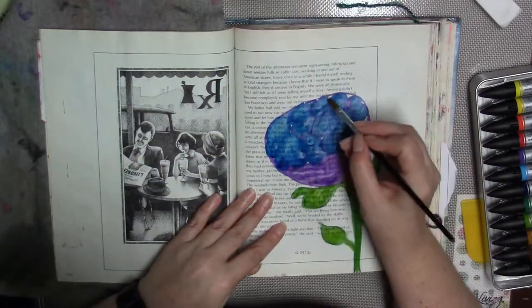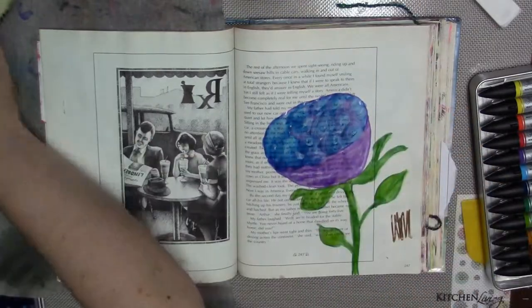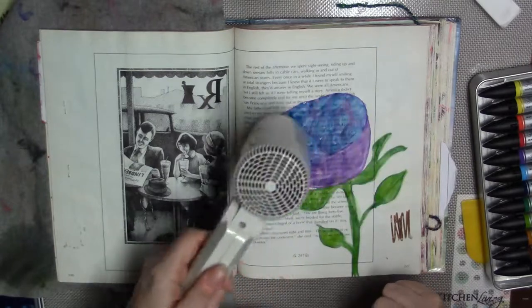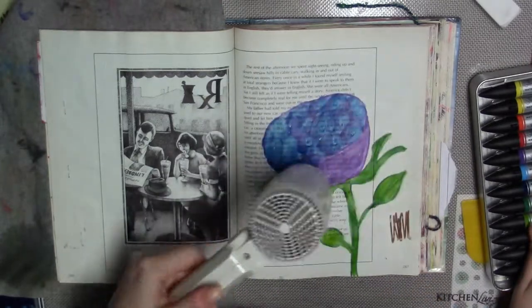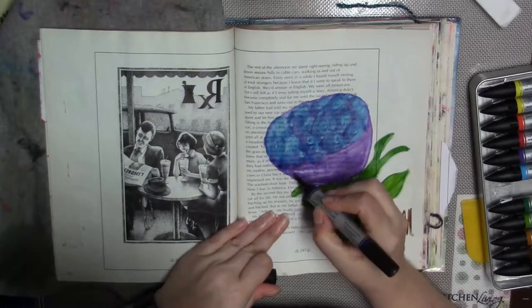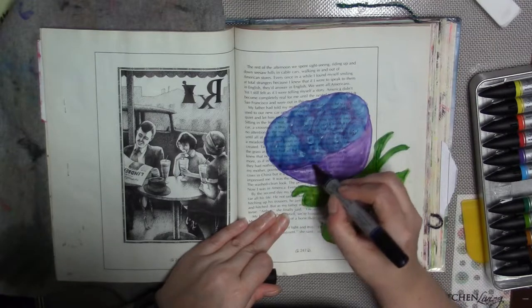Most of the time, to get any kind of paint or whatever type of media I want to use to stick to the paper, I need to put at least a light coat of gesso on the pages. But these work so great on that glossy paper just as is. So there's no need for any kind of gesso or any sort of coat of anything.